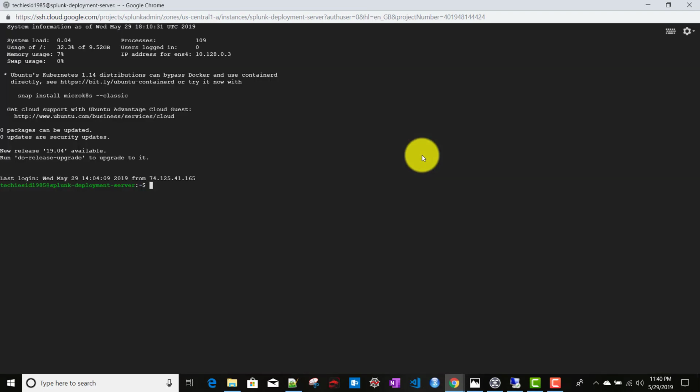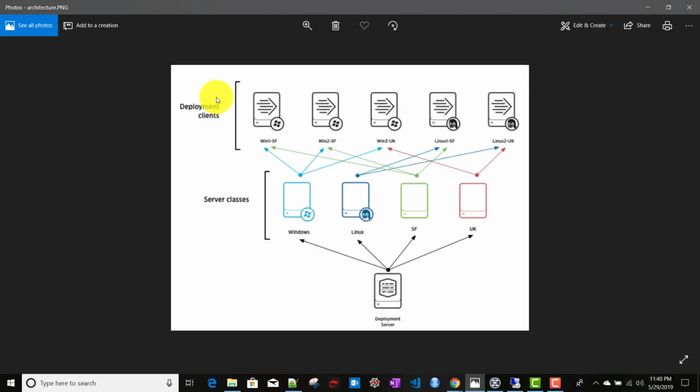We will sudo first. Now, going back to the architecture of the deployment server, inside the deployment server we will be maintaining all our apps, so that these apps will be distributed through server classes. We'll see what server classes are.